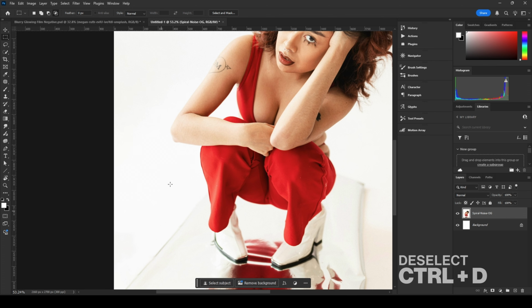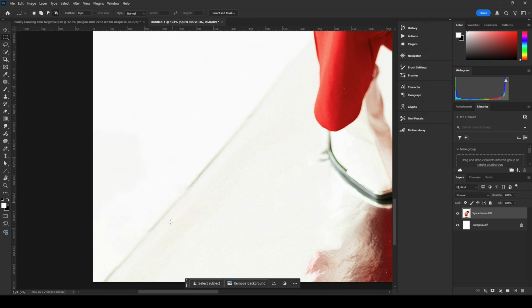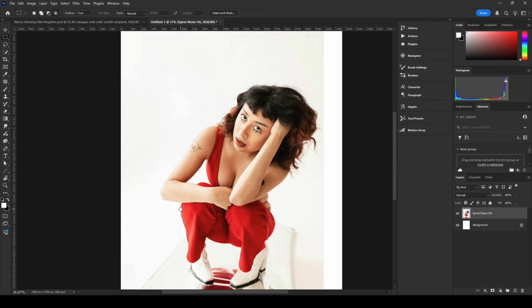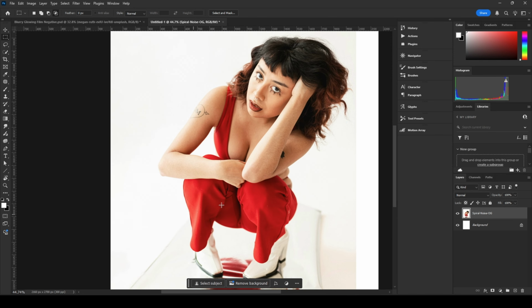We wait for Photoshop, and now it's done a pretty good job of filling up that negative space with what it sees in the original image. Some artifacting and weird smudging here, but by the time we're done with all of our blurring, you're not really going to detect all of that.